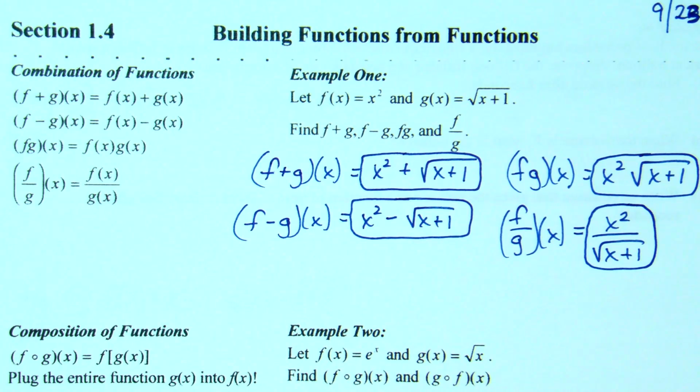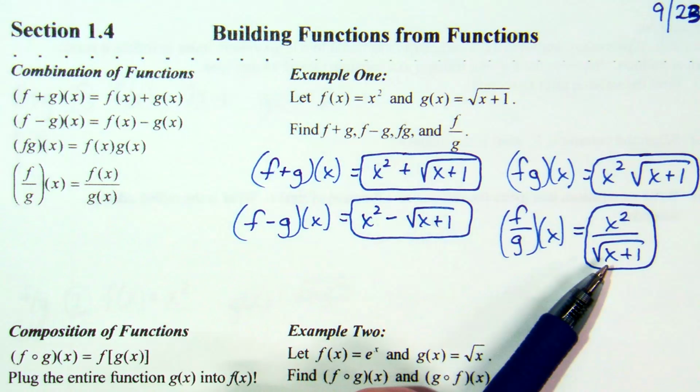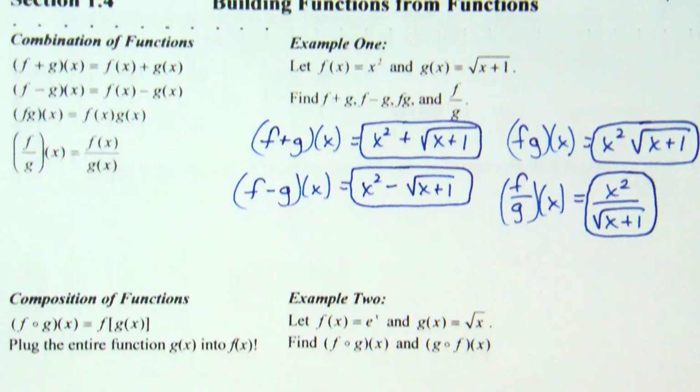Officially, though, what is the rule? Officially the rule is we can't leave a radical in the denominator. So normally we would have to rationalize. Do you remember how to rationalize this? If it's just a single square root in the denominator, you multiply by that square root. So we'd multiply by square root of x plus 1. What you do in the bottom, you do to the top. But again, enjoy it. They let us leave it like this, so we're going to go for it.